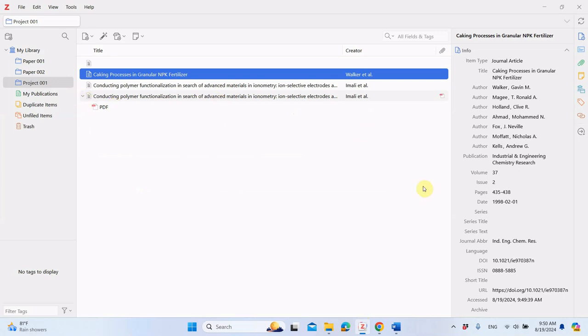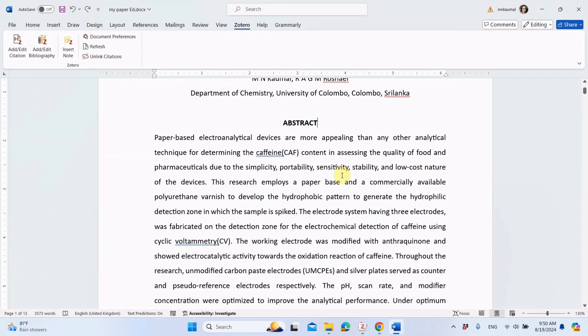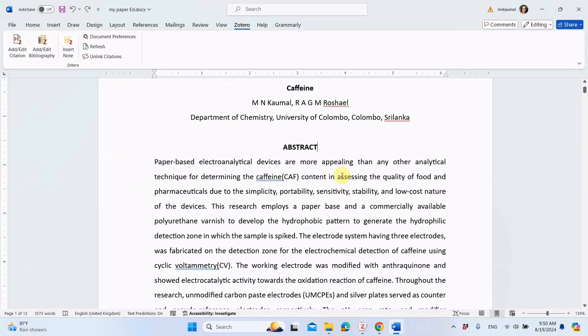So the next thing is I'm going to show you how to add references to your thesis or to your journal article. So I have this article already prepared. So it's one of my research students. So if you want to add a reference here, remember, if you add anything after the full stop of a sentence, that means the whole sentence is covered with the reference. If you add a reference after a certain word, that means it's specifically for that word. So after this full stop, I will add a reference.